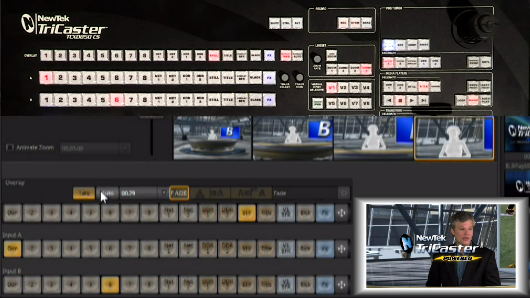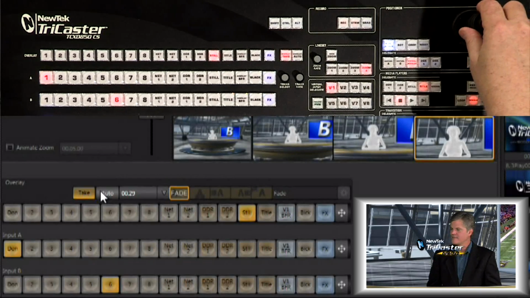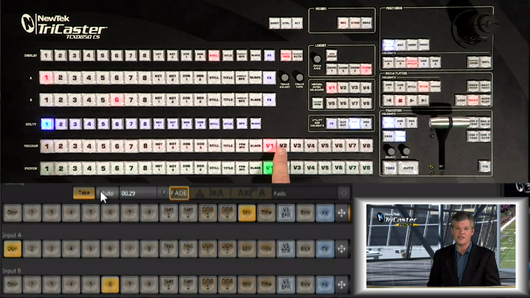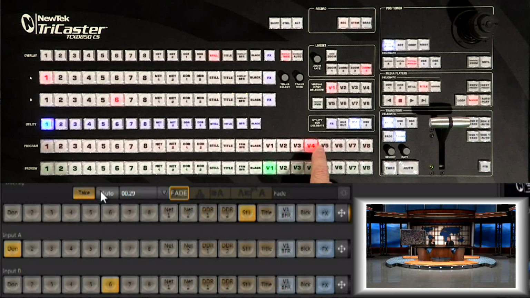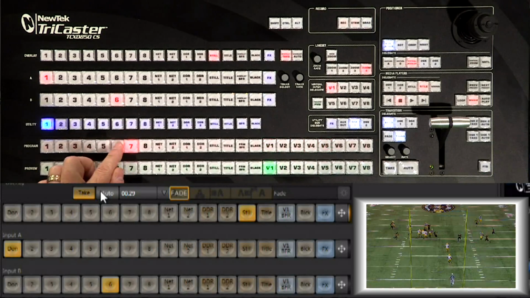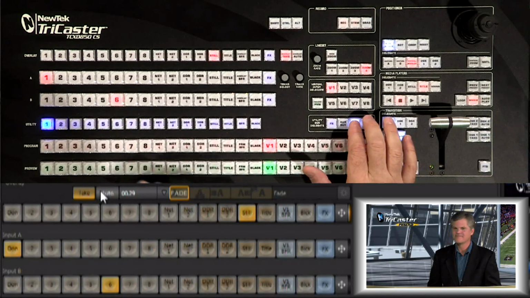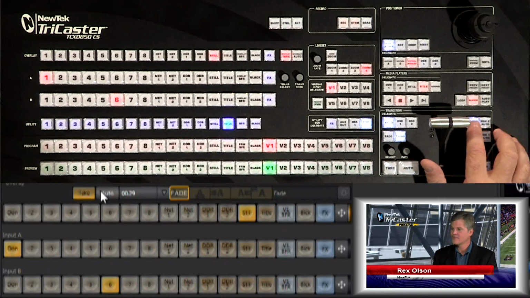Now, you do have the ability to adjust that like every other overlay and every other input. So again, we want to make sure that we have the virtual inputs selected that we're working with, V1, and you've got a button that allows you to select the virtual overlay. So now we can scale that virtual overlay down, say put it over here in the corner. Now that overlay is attached to that input. If I go to any other virtual input, you don't see the overlay. If I go to any other actual input, you don't see the overlay. You only see the overlay when you're on virtual input number 1 because it's attached to it, and it's completely separate from these two.